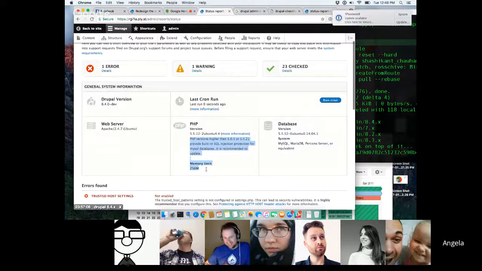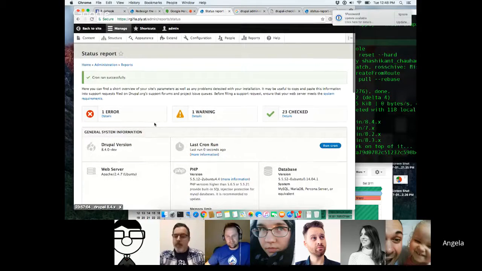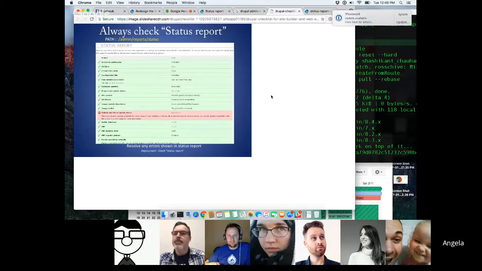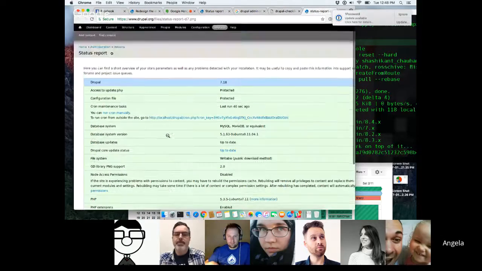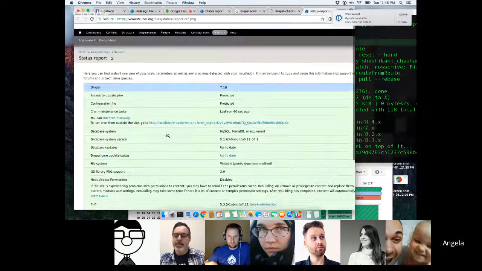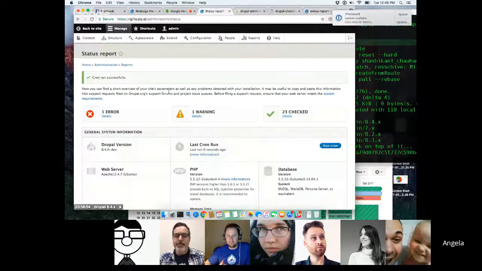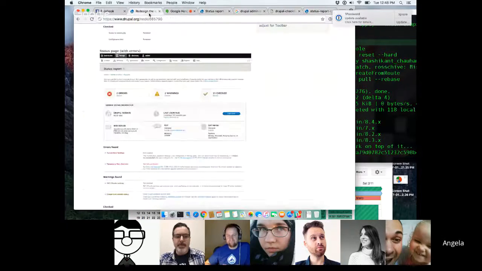Here's our PHP. I like that the memory limit is called out. This is fantastic. That's so good. And once again, I want to clarify that this is what it used to look like. So this would be a really sweet patch to get into 8.3 if it works.